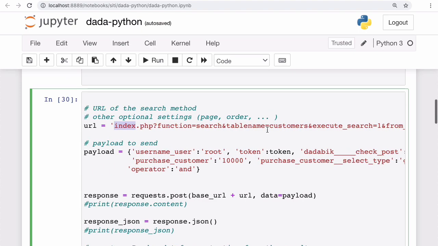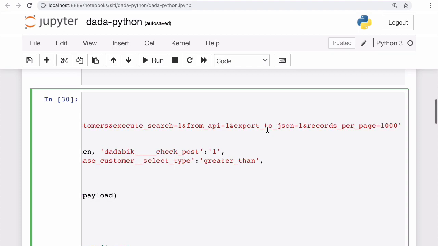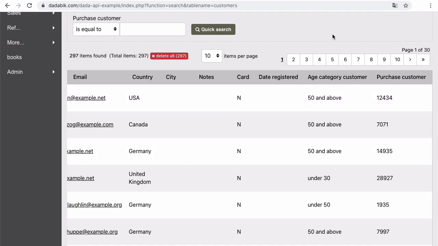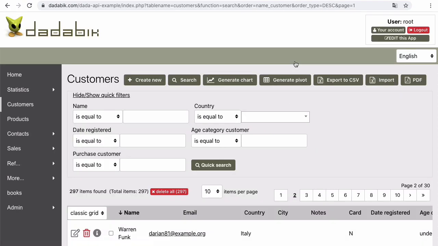One thing I want to highlight is the fact that I set records per page to 1000 because, you know, when you use a standard DaDaBIK application, you can see a number of records and then you can go through one page, and the second one, and the third one, and so on and so forth.